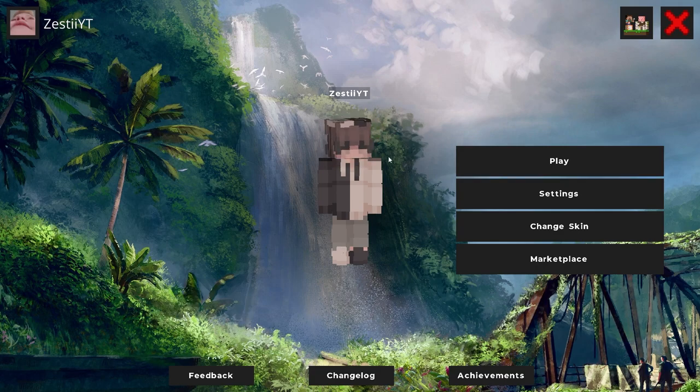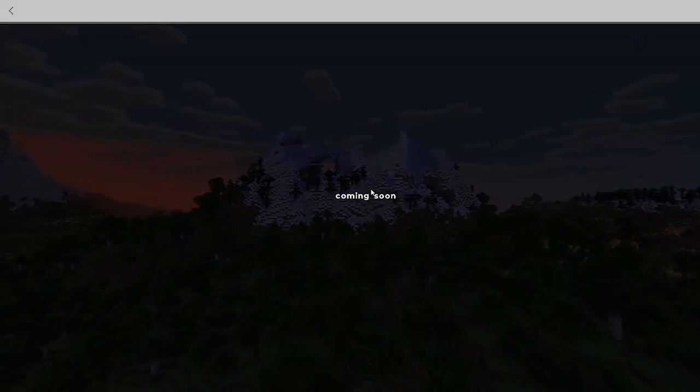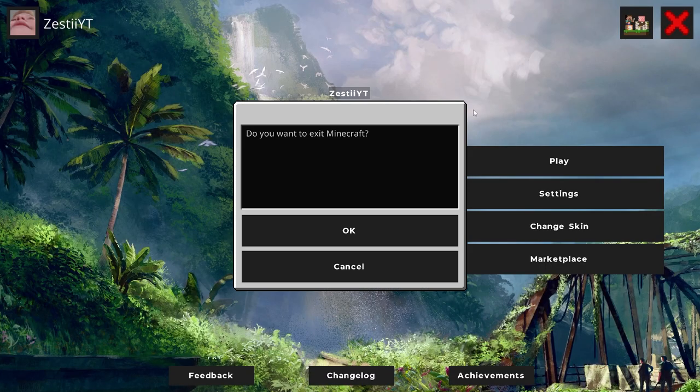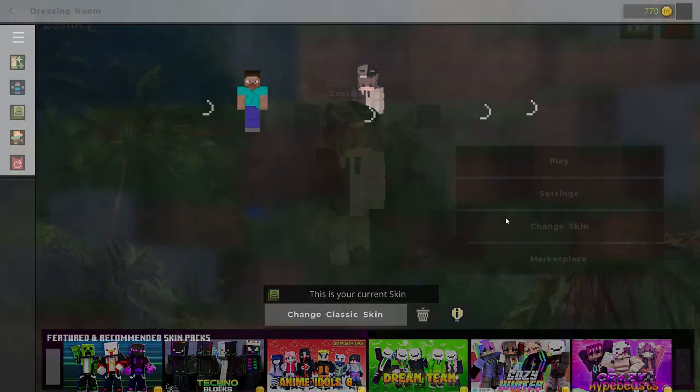So right here, we have a really nice start screen. We have this toolbox option, which will immediately work once Minecraft comes out with it. We have an exit button, and we can exit Minecraft. This is going to show us our profile picture, and if you click on it, you can sign in. We can change our skin by clicking on our skin, or if we press this change skin button.